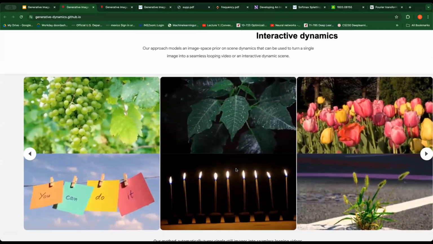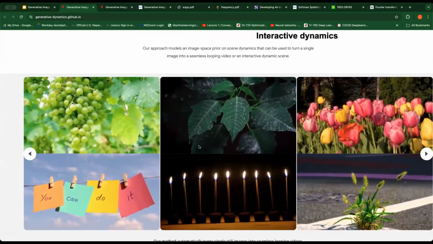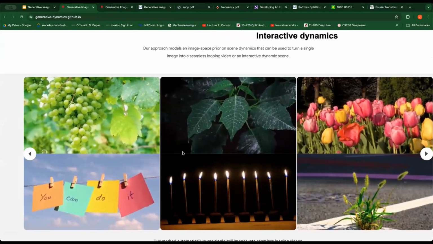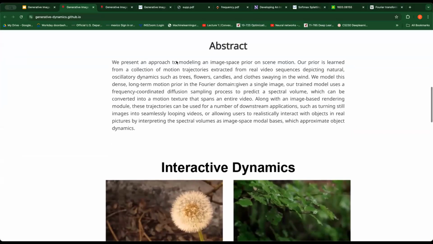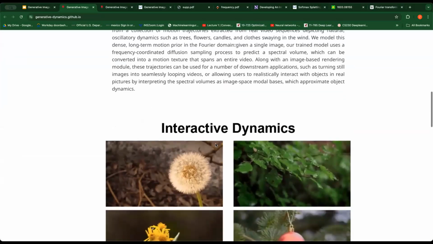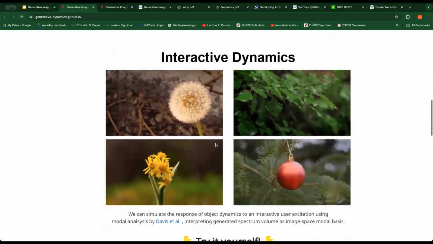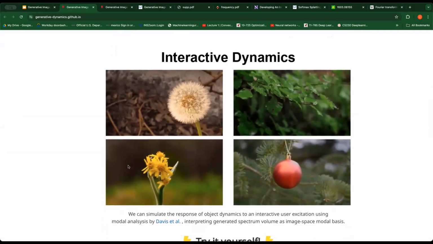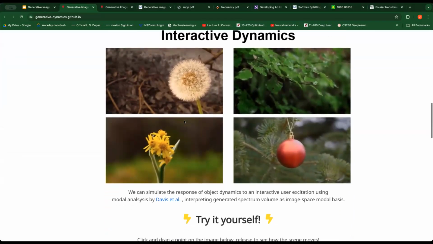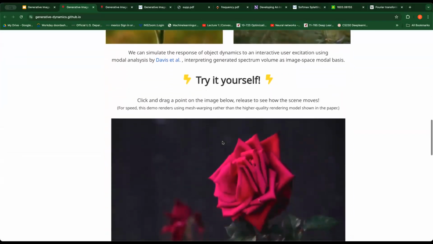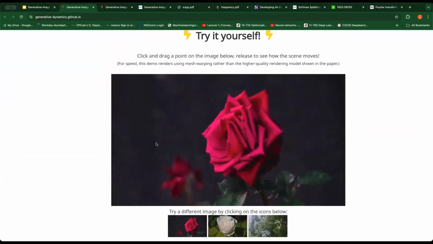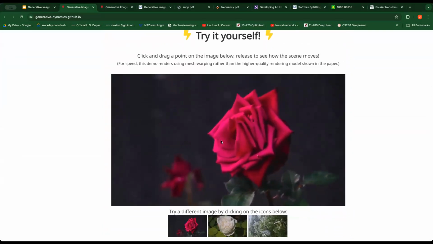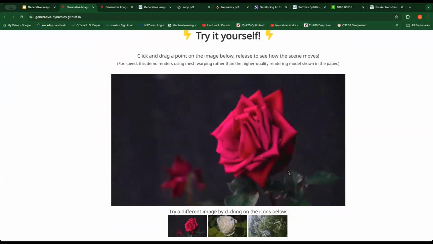Okay. So I might skip the abstract and these things. I just want to understand what the paper's immediate application is. Something like this one, we can try it ourselves. For example, the roses, I can drag it here, and if I drag very small, then you can see the motion gets smaller. I can drag in different directions, and it always makes me feel this motion aligns with our life a lot.